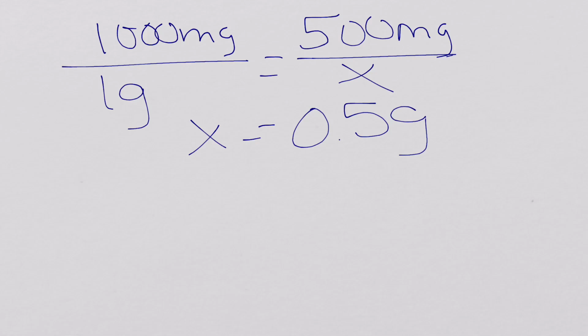Part D. Using the following drug label, how many bottles of clarithromycin need to be dispensed to fill this prescription? So, we know that for part B, our answer was 140 mLs to be dispensed for the patient. They want to know how many bottles need to be dispensed. On this label, there's only 100 mLs per bottle.